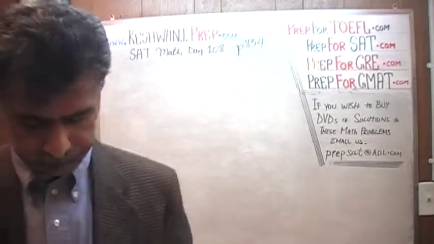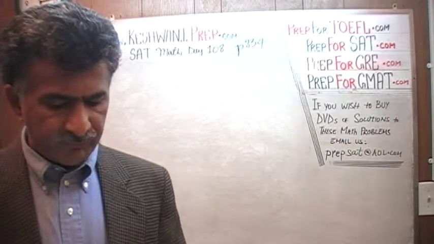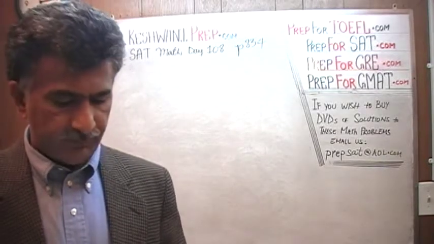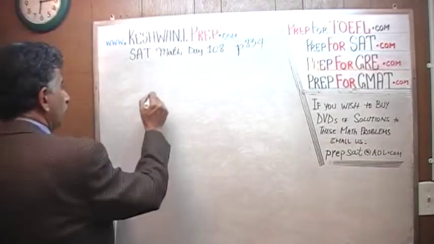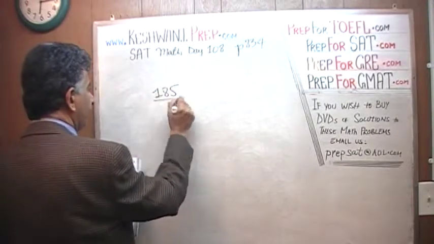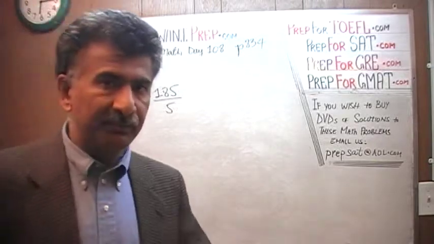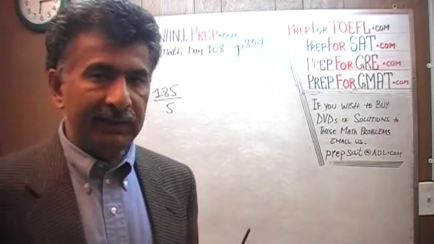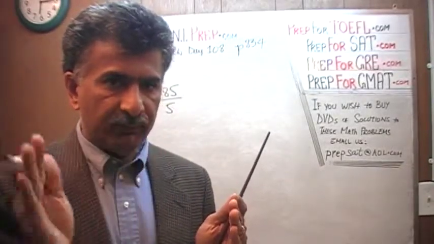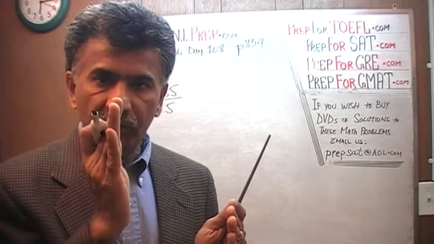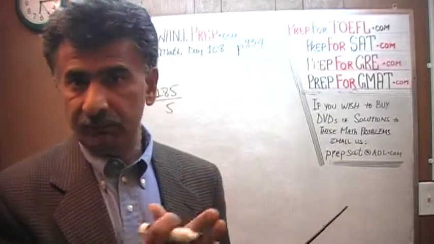Number 12. What is the greatest of the 5 consecutive integers if their sum is 185? So we are told that their sum is 185 and there are 5 of them. If you were to divide their sum by 5, what we are technically finding is the average of these 5 numbers. Because they are 5 consecutive numbers, the average also happens to be the number that falls right in the middle. Once we find the middle number, we can find all of them.